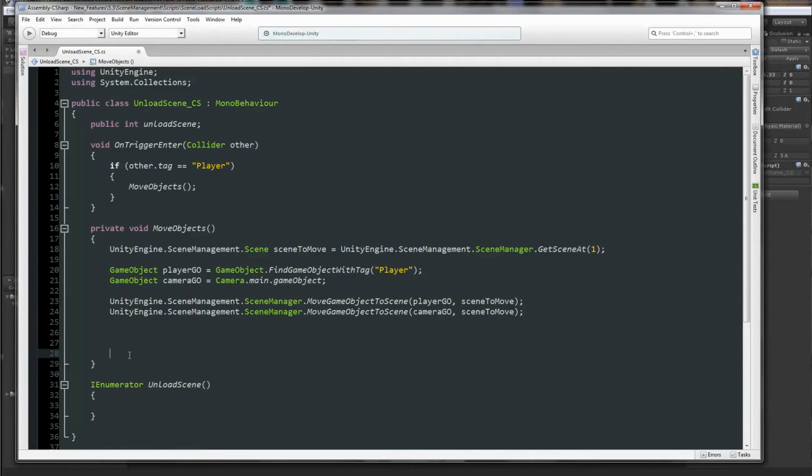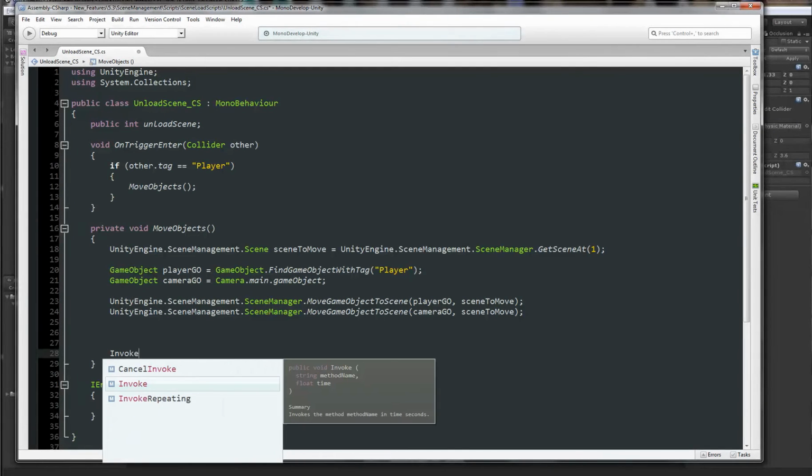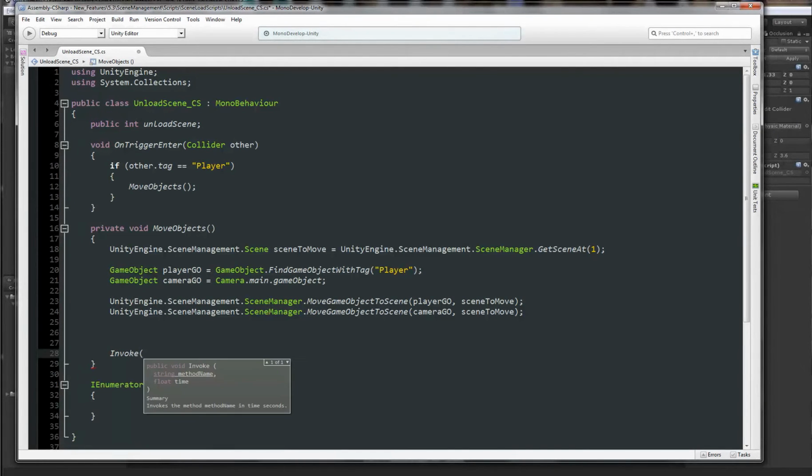And right about here at the end of move objects, we're going to say invoke string unload scene, and time, which invokes the method in time seconds. Let's say 1.0f.